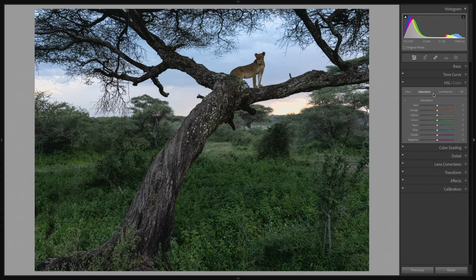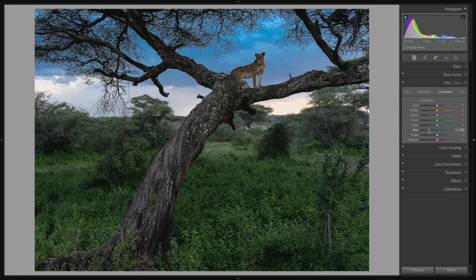But under HSL, not too much that I want to do in saturation, because saturation means how blue the blue is or how desaturated it is. What I would want to focus on here is how dark that sky is. So remember, the more you underexpose, the more color you bring back. So I'm going to pull that luminance to the left just to darken the sky ever so slightly. But because it's now made it too blue, come under saturation and decrease that as well to keep that grayish color in the sky. Come back to luminance.